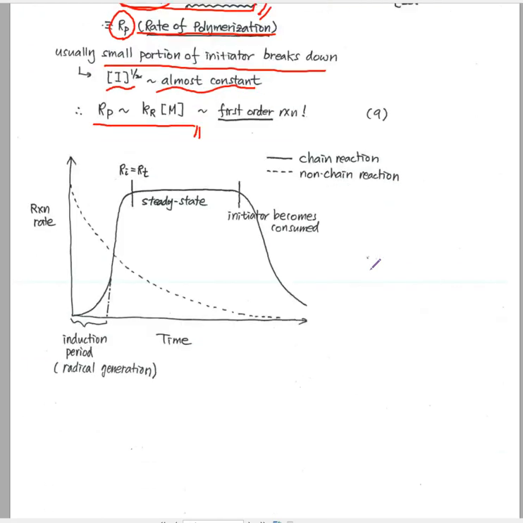So as you see in this picture, this shows the reaction rate versus time. In this free radical addition polymerization, there's an initiation process and a termination process, and during most of the time it forms a relatively constant reaction rate, at which the initiation and termination rates are the same.